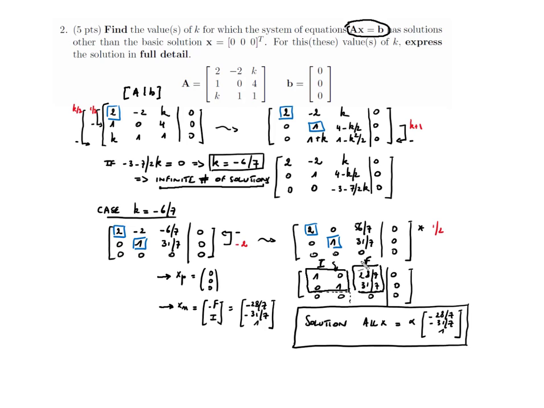Here, how can we obtain a basis of the null space? Well, we take minus F over an identity matrix, but F here is just a vector, so in this case this identity matrix is just a scalar, right? So minus F with the scalar 1, this is what you obtain. You take this one plus alpha times this one, and you obtain the solution here, in this case where k is equal to minus 6 over 7, where you have an infinite number of solutions. In other cases, when k is different from minus 6 over 7, you'll have this solution over here.